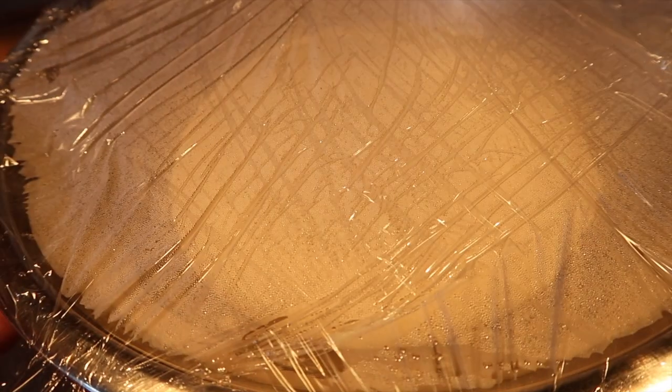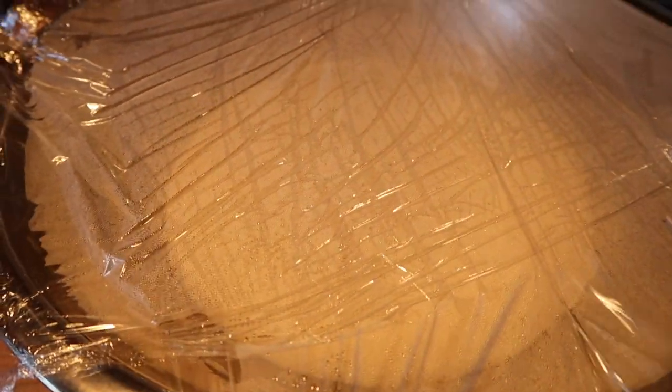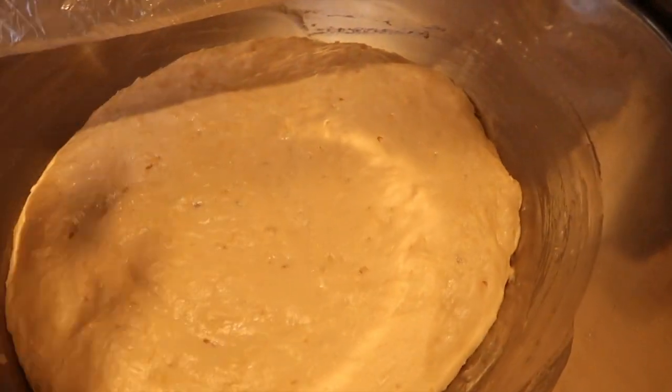All right, so I let my dough sit outside. It's a pretty sunny day, for about 45 minutes, and you can tell that it's nice and warm outside because of the condensation. So my dough has doubled in size.